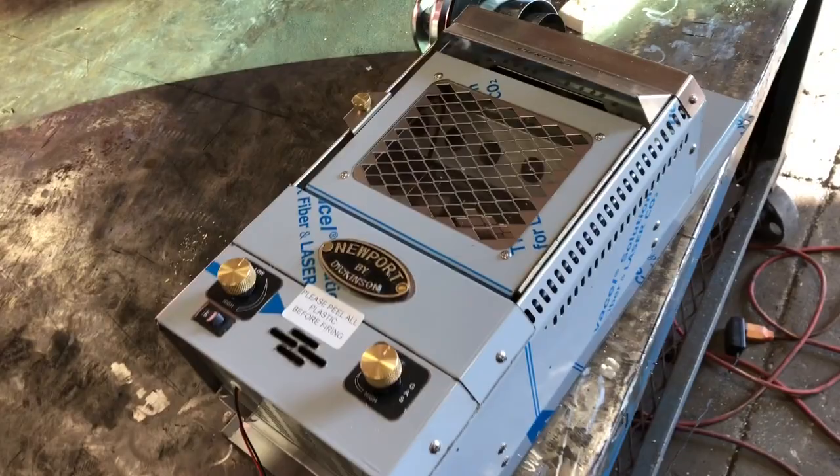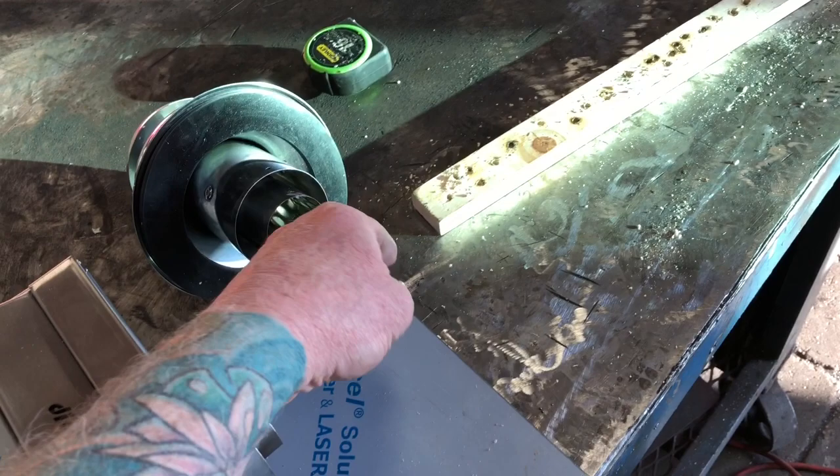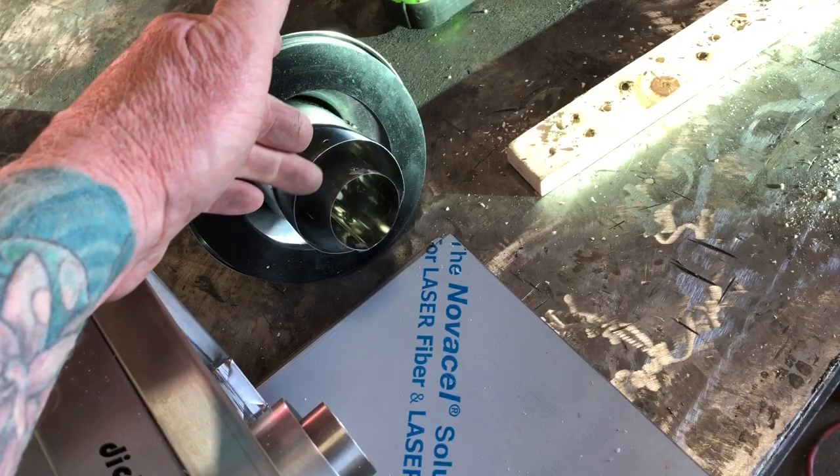Let me show you the heater. Here's the heater — still got the protective wrapper on it — and there's the cap. On the cap, the hot air goes out through that small pipe and the vent air comes in through the large pipe, and it picks up the heat from the smaller pipe on the way down.